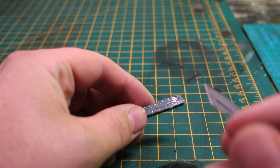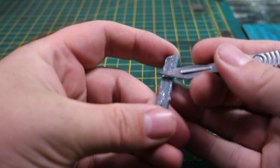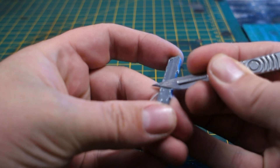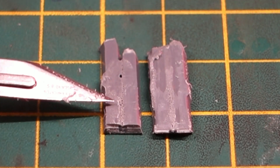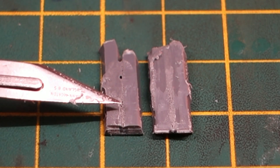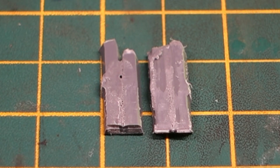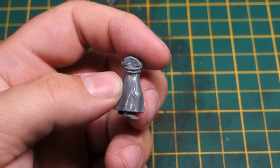Having left it for a few hours to dry, I'm just going to get my knife and shave it down like I would any other model to try and create a flat surface. That does work, but what you will see here is that there are bubbles left in the plastic from where the sprue goo was — and that is what we are going to get rid of with this technique.